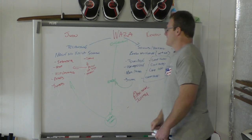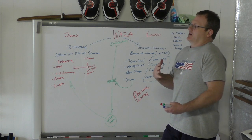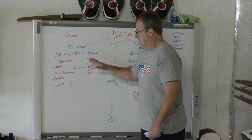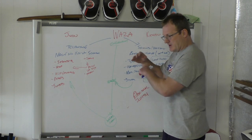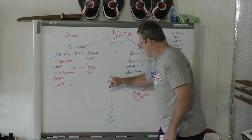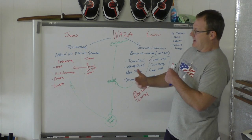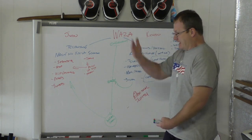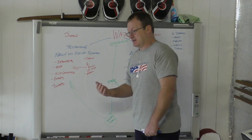over techniques. So this means that writing down things in lists, and this is why in the syllabus we're using, I don't write down a list of techniques. We write down branches or sub-modules of which waza we're using to open a window, and then based on that particular position and that waza that we've used and the likely things that are going to happen, the 2 or 3 or 4 things that are going to happen, that gives us our list of techniques that are possible or useful, and quite often they're very similar techniques all the time.